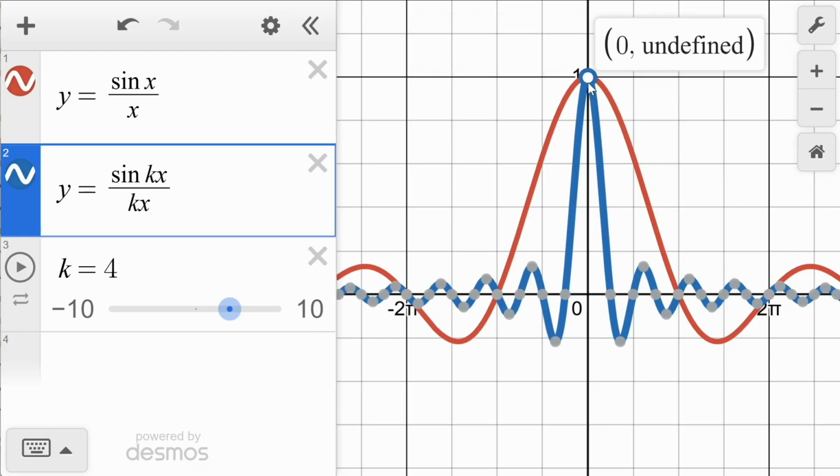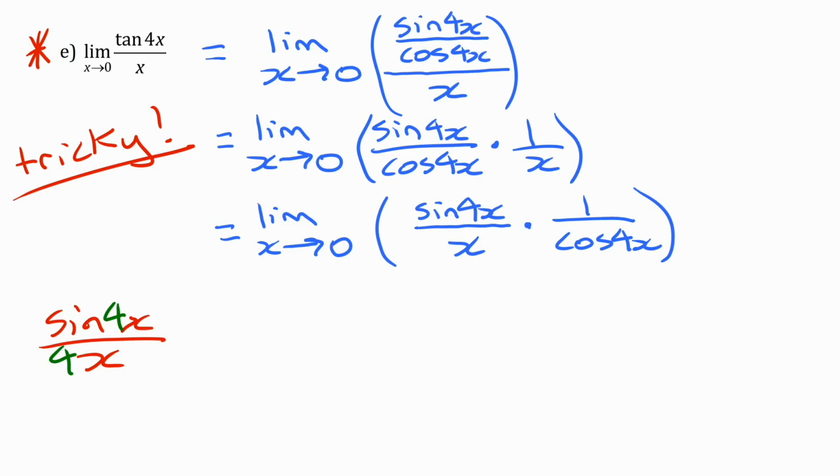That point doesn't change. And so if we can write an equivalent expression here, where we have sine of 4x over 4x in our limit, we can use that fact that it's 1. And to do that, we're going to multiply the top and the bottom of this by 4. And what that does is give us our 4x that we need on the bottom, and then this 4 on top, it's a constant times that function. We can put it out in front. And then this sine of 4x over 4x is what we're looking for that we saw in the graph. It's a known value. And then that function's multiplied by this 1 over cos 4x, but that we're going to be able to use substitution.